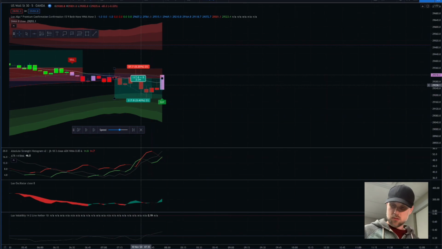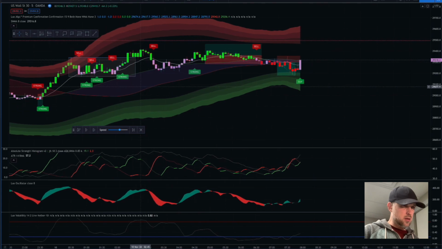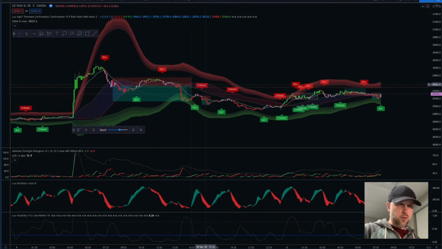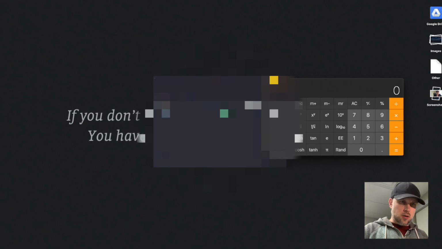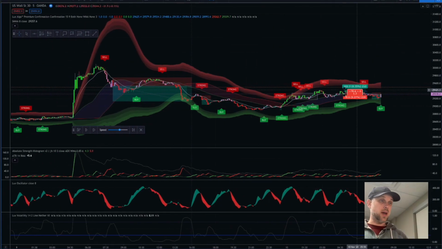It's 20 minutes in. That was only 3 trades that I backtested. I did take 1. How many losses? 1. How do I zoom this out further, faster? Here we go. I took 4 trades, lost 1 at 3%. The rest of the trades, let's go get the calculator. We have 2 on the trade at 1.5, and I can take 4. So we got 270 plus 1.7. That's not 5%. Yeah, that's not bad.